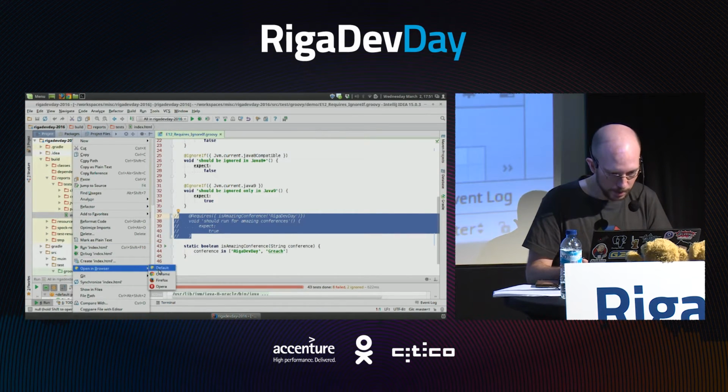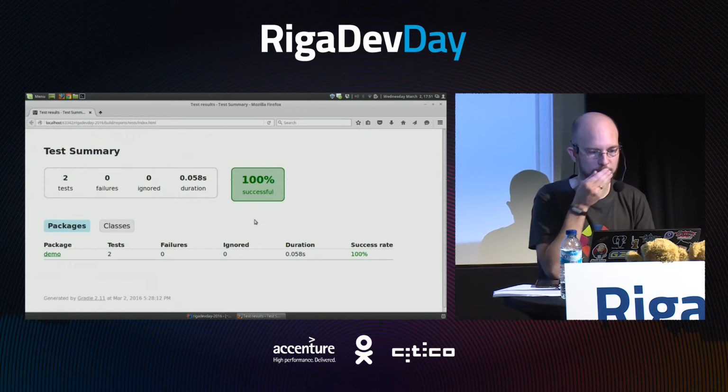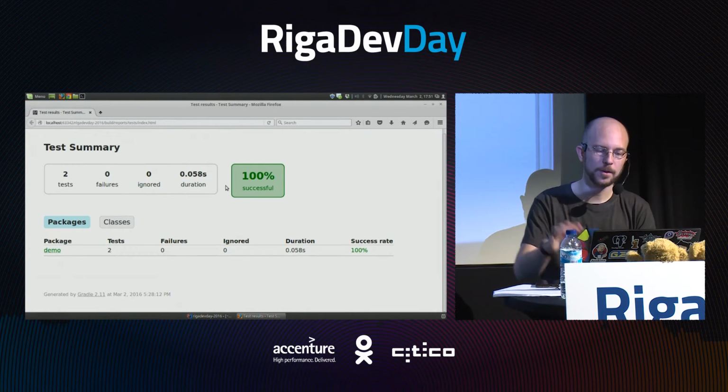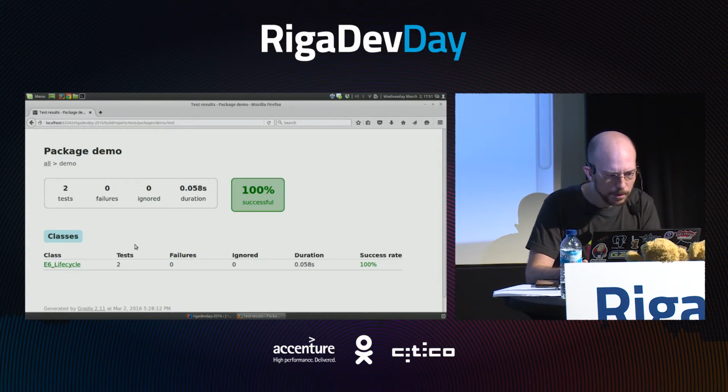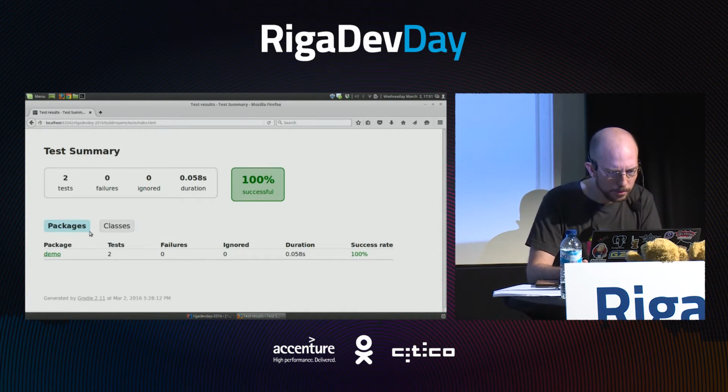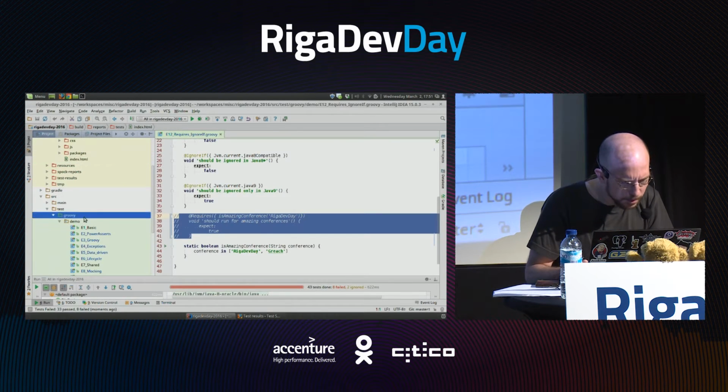So let's open it, Firefox. And this is the standard report.